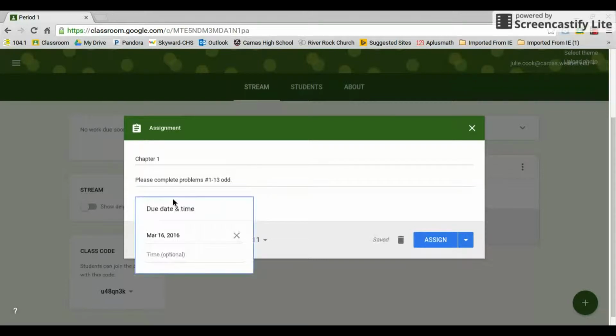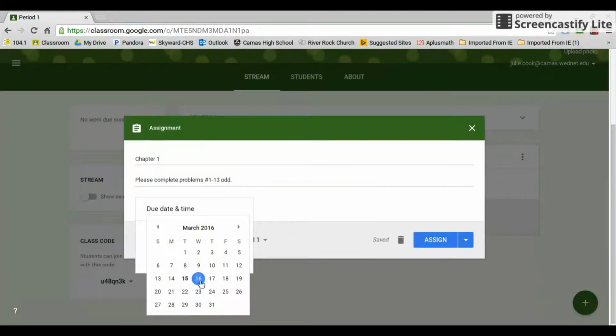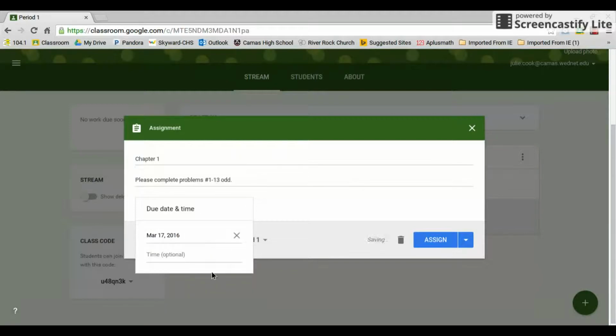A due date, when I click on this, I have some options about the due date. I can click the date and it automatically will default to tomorrow's or the next school day's date. But if I want to maybe set my assignments up for the entire week, then I would go ahead and just change the due date accordingly. Or if I have a project that's going to be due in 2 or 3 weeks, I can put that information there. So let's change the due date.